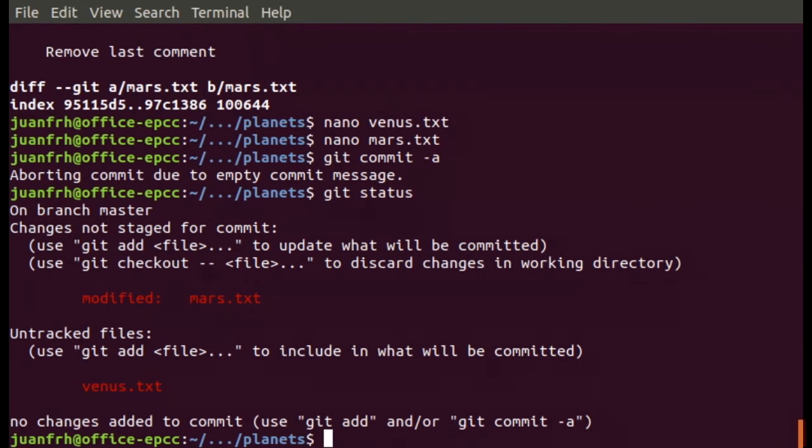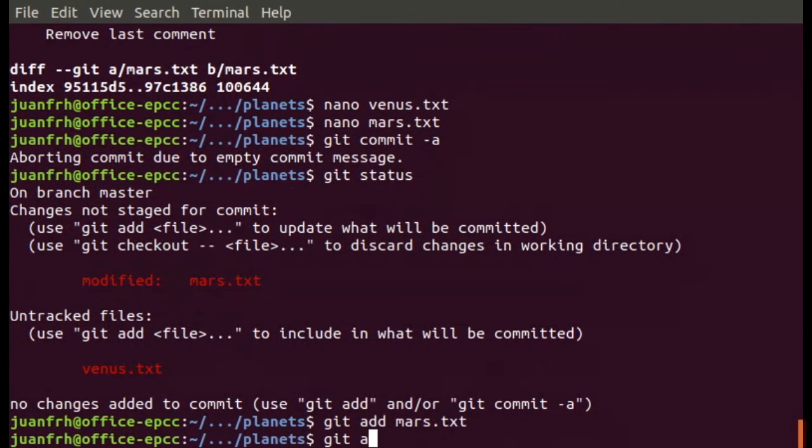So what we can do is add everything to the staging area. So we can do git add mars.txt, git add venus.txt. For example, in this case, I'm adding these two files, but also you can use different commits for different files. I mean, this is up to you.